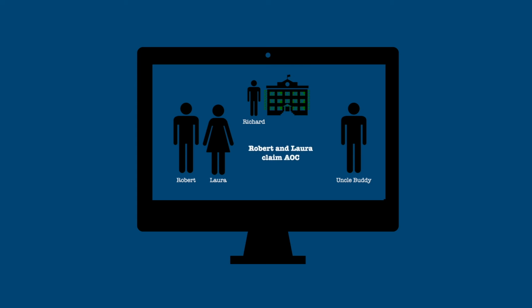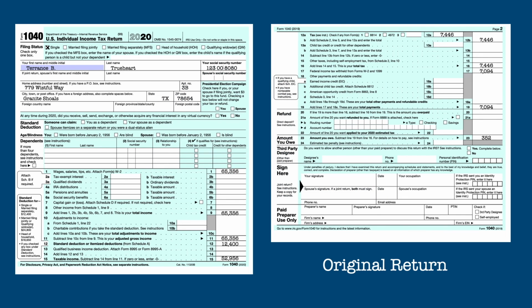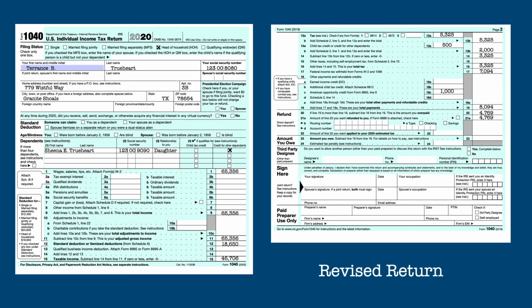So here's how Terrence would go about amending his tax return. First, he needs a copy of his original return. This is absolutely essential to amending the return correctly. Do not attempt to amend a tax return unless you have a copy of the original return at hand. Terrence then prepares a revised return using the income from the old return, but adding in the new information. This revised return is not the amended return, but is used as a reference in preparing the amendment.